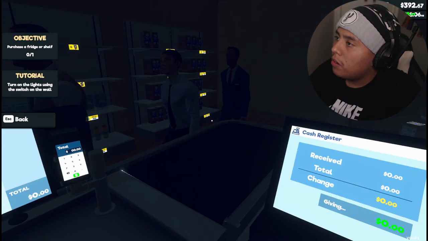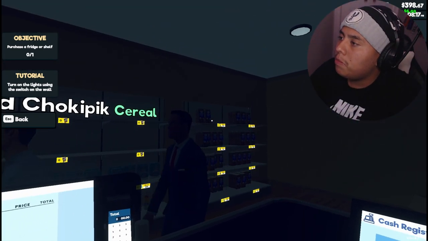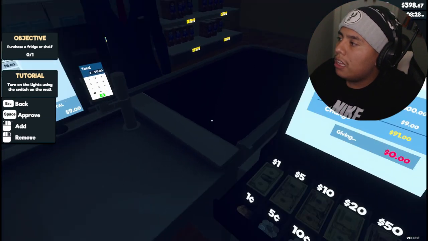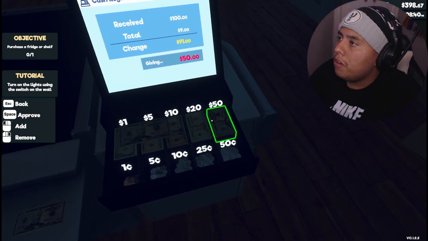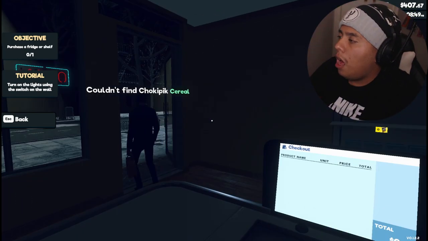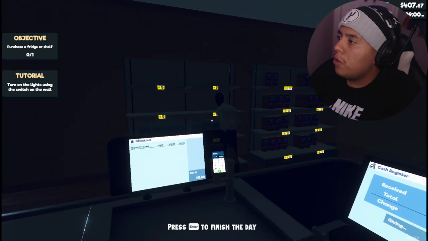Okay, there you go. Have a good day, sir. I gotta do this fast. I hate when people give me cash. Don't give me cash, dude. Oh, no. He couldn't find the cereal. Damn. Bumped up the last cereal. Okay. $100? Hold up. $100. You need that much? Okay. There you go. Have a good day, sir. I'll buy some cereal, guys. I'm gonna go ahead and close the shop. Okay, so we don't have any cereal.